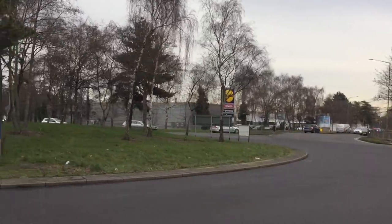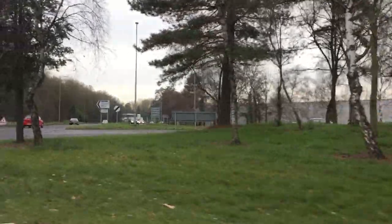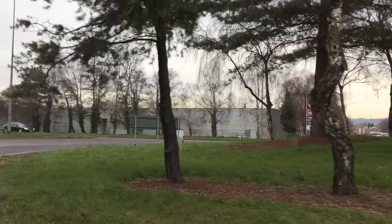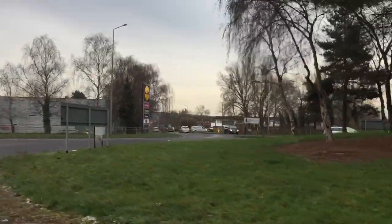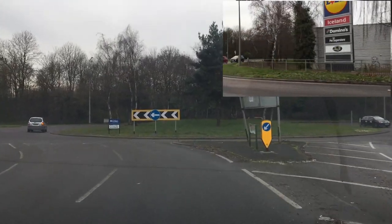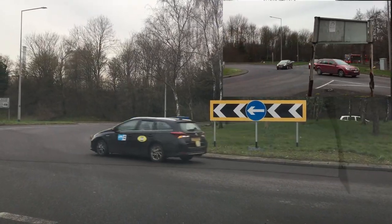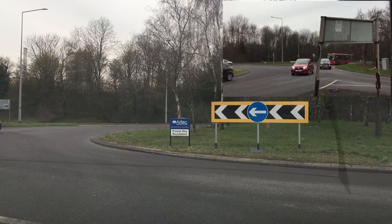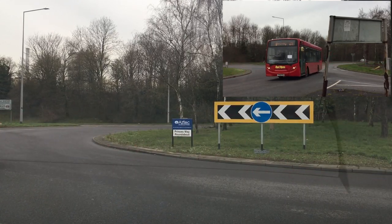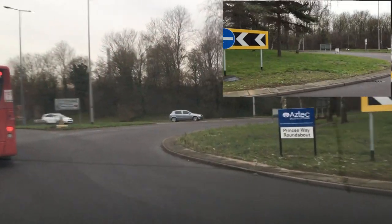At that point we're in first gear — it's important to get yourself ready in the correct gear, get yourself ready to pull off. If you're waiting behind a car, make sure you keep an eye on the car in front of you because he might not actually go — he might stall, he might pull off slower than what you think. So if you're in a queue of traffic keep an eye on the car in front of you as well, don't just look at the traffic on your right. We're going right at this one and if we look at the camera on our right, there's three cars who have suddenly started pulling out and a bus behind them. That black car looks like he's not indicating but his wheels were turning, so that's another indication of what's going on — it's definitely clear.